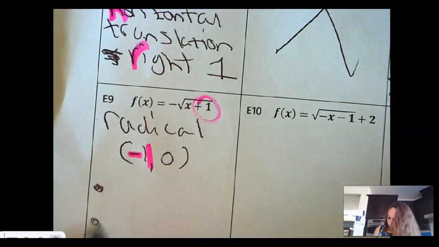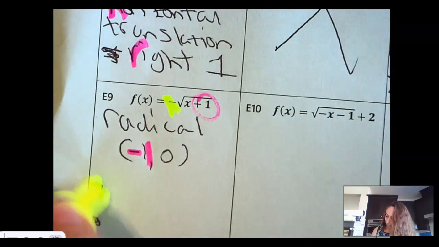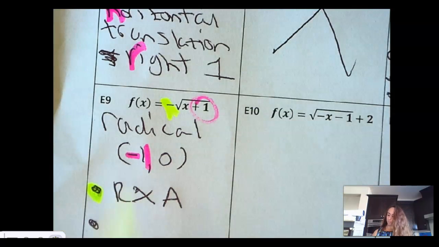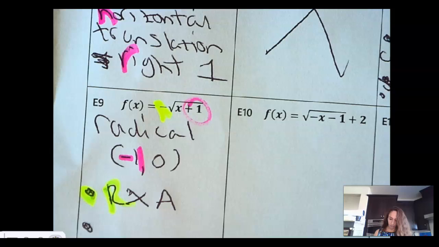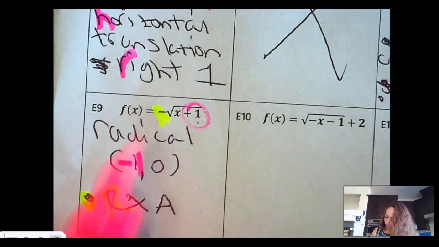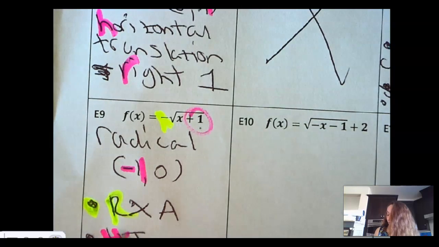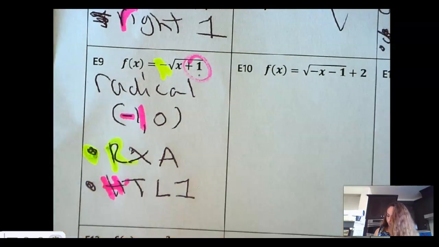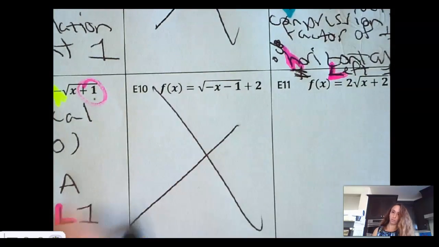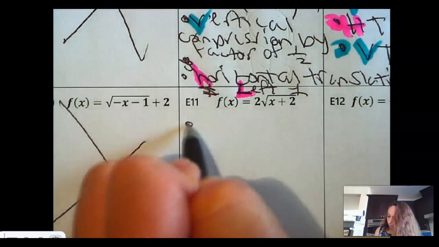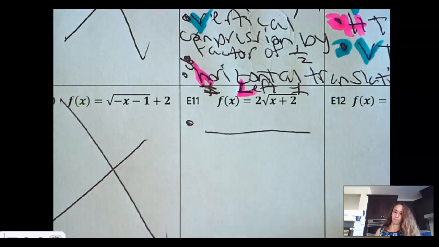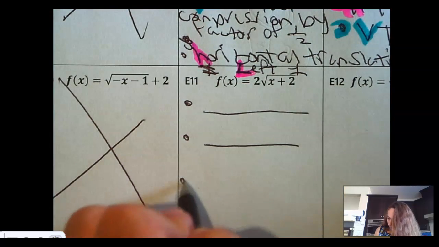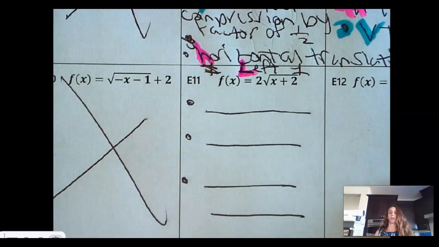Let's do the transformations. How many transformations are there? There's a reflection. It's with the Y, which really means it's with the X axis, because I'm dealing with the reflection. It's not radical, it's reflection. This is horizontal. And then translation, because it's being added, but plus really means minus, so left 1. Okay, I don't care about this one. This one you're going to do on your own. So right now I want you to name the type of function. I want you to state the vertex. I want you to state both transformations.